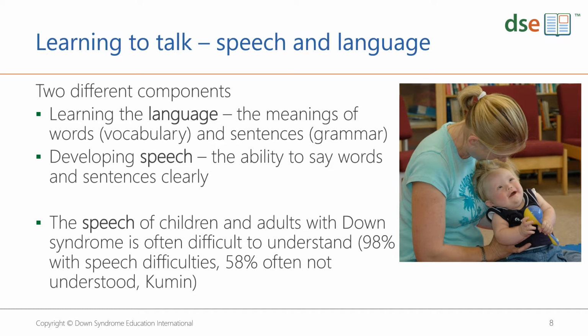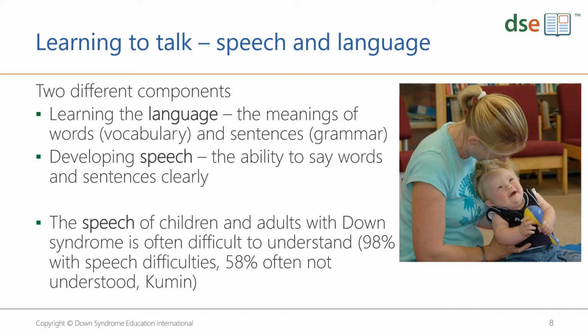That's the language part. And what we see, of course, is children may understand quite a bit and want to communicate, but they don't have clear speech. So once you understand words and you know what you want to say, you still have to be able to produce those words clearly, and that's a speech motor exercise. So what this program is focusing in on is the speech, how to help children to say words clearly, and the See and Learn language and reading program focuses on that language part, teaching vocabulary, teaching sentences.